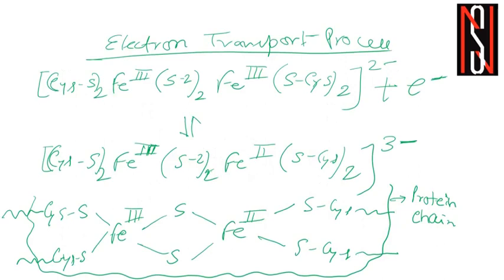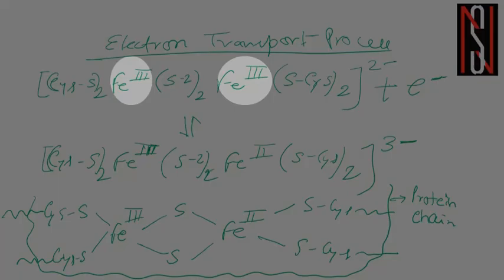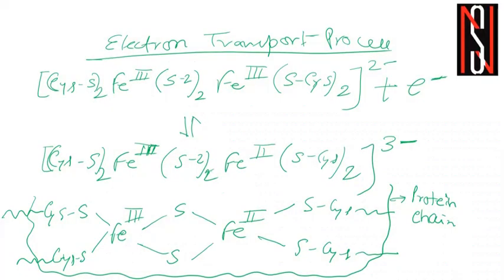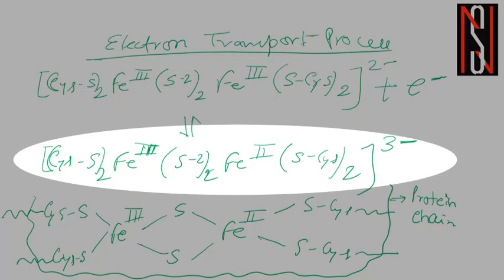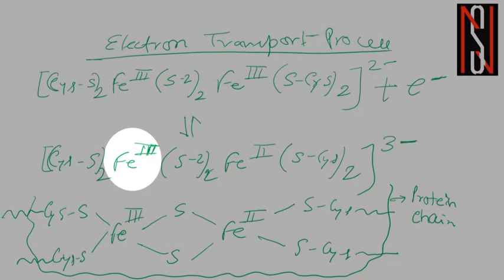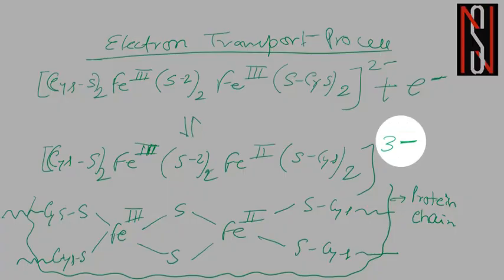Now try to understand the electron transfer process of these two iron ferredoxins. See, the first structure is of the oxidized form. Here the two iron ions are in the +3 oxidation state, and there are 2 bridging sulfurs and 4 cysteinyl sulfurs. Now this oxidized form is converted into the reduced form by gaining 1 electron, and in the reduced state see that there is one iron in the +3 oxidation state and the other iron is in the +2 oxidation state, and the overall charge would be 3 minus as it is a reduced state.